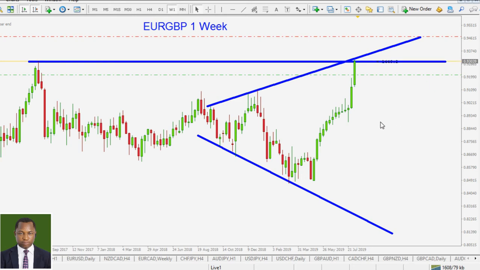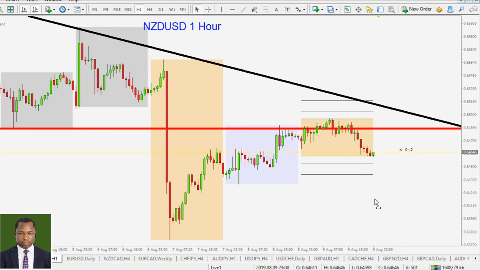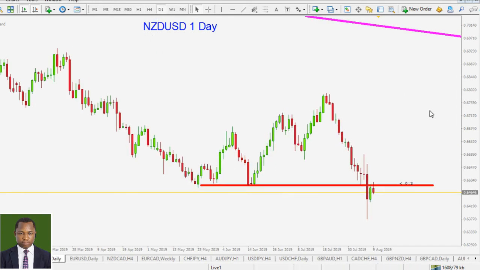All right, the New Zealand dollar against the American dollar. Well, this is one of those pairs that I would actually have taken a short entry on, expecting price to come back down. But the kind of price action in the long term is really confusing. Look at the daily time frame. We had a previous swing low, a previous level of support, which is now acting as resistance. Okay, can you see that? It is a beautiful setup.